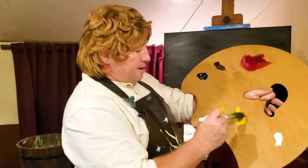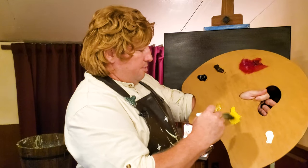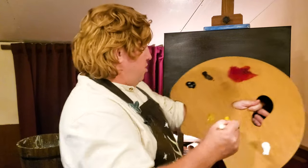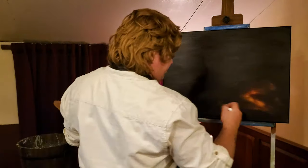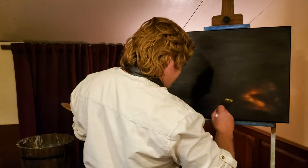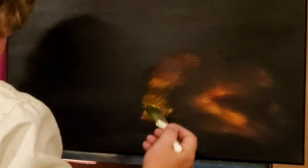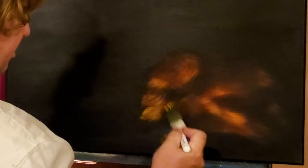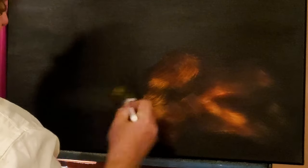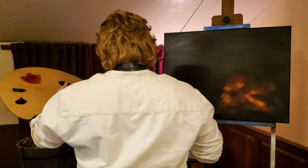And let's put that cadmium yellow right on there. We'll load that up. There we go. And we've got that there. Let's do another, because there's a few spots here. That's right. It'll go right here. Bring that out. Bring that out. Yes, you can see that fiery color coming in there. And this is going to go all over our cavern.